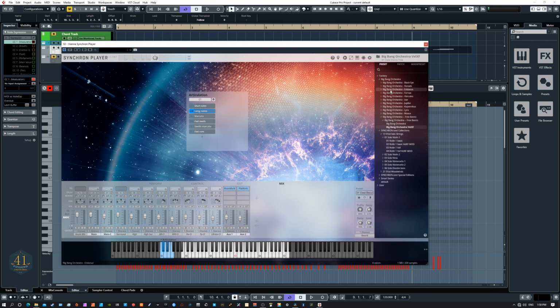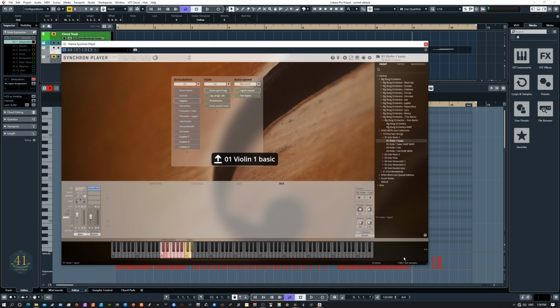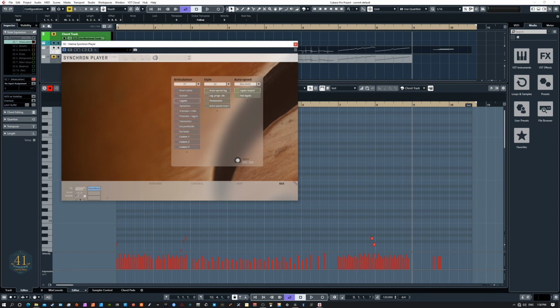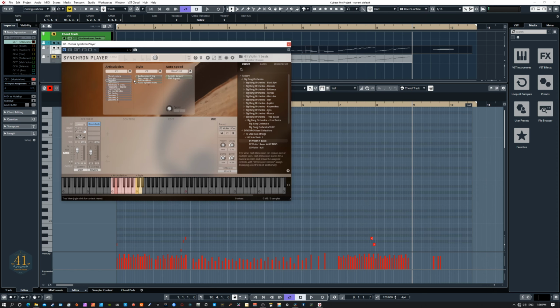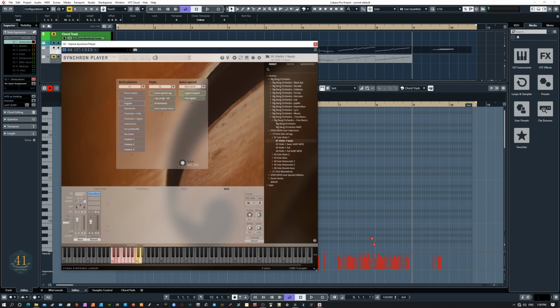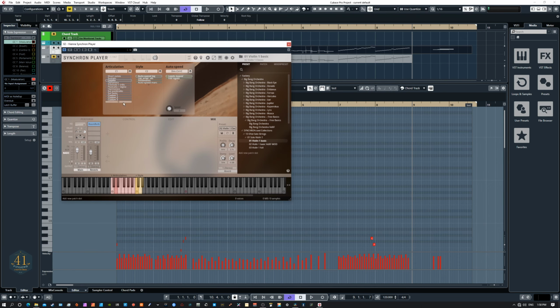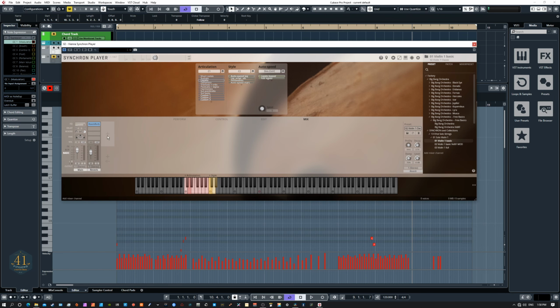If we go back to the basic violin, I could easily just change this and have very little wasted space, and it all just compacts nicely. Or I can really fine tune things to the way I want. If I want to be into mixing, I can just drag this out and create channel after channel after channel and have all my mixing here.